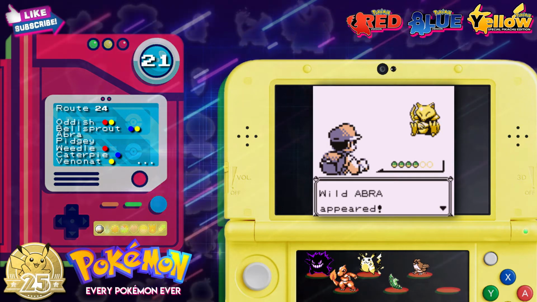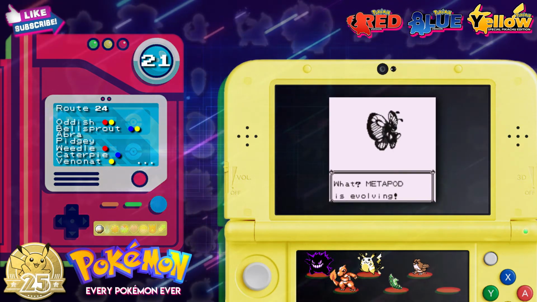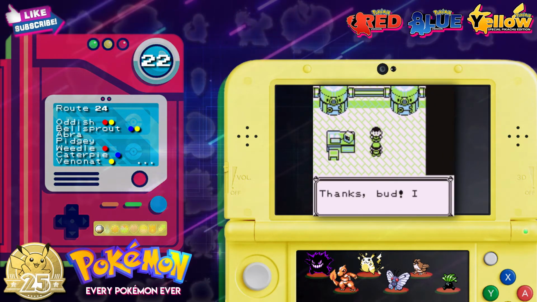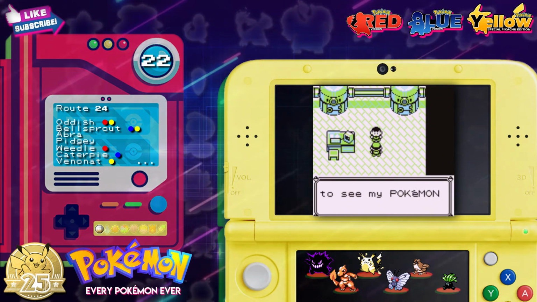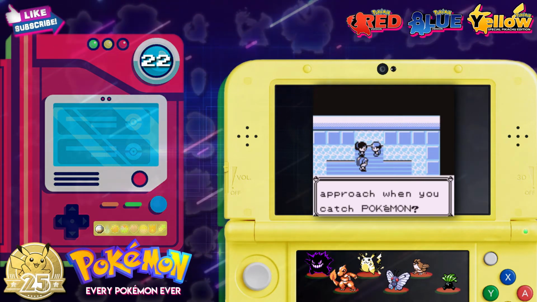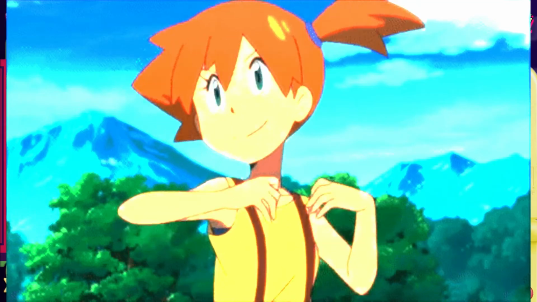After more training, I was able to evolve one of my Metapod into Butterfree, and I am never letting mine go. I finally made it to Bill's cottage, and he gifted me the SS ticket for turning him back into a human again. After the long trek up and down Route 24, I'm finally ready to take on Misty.